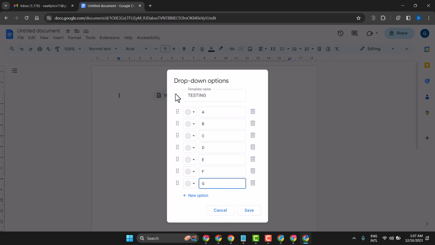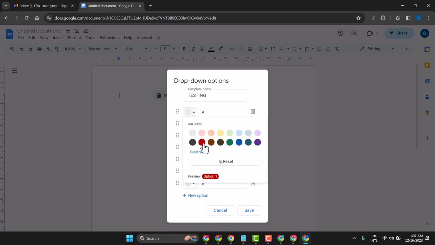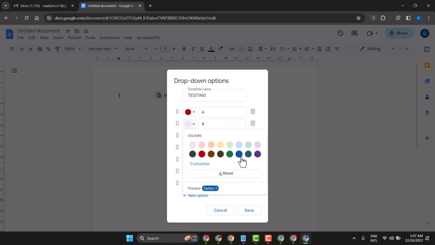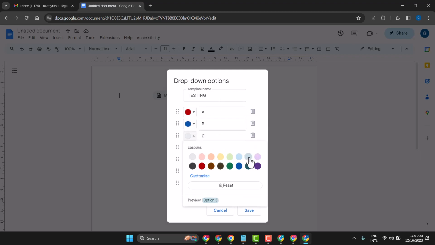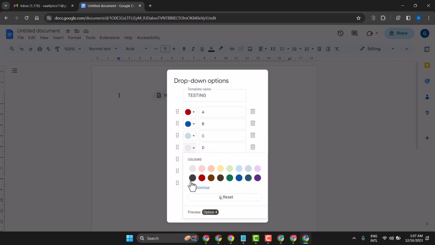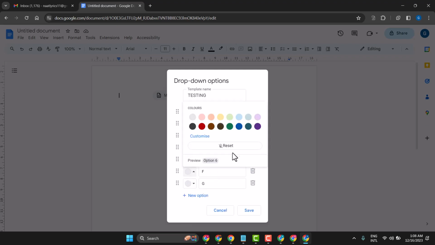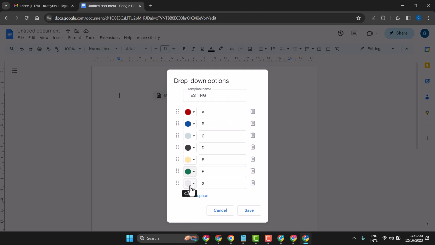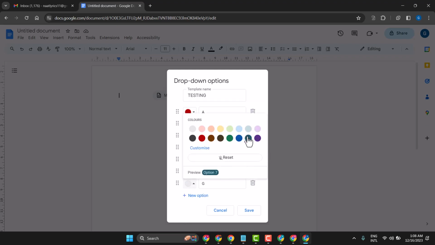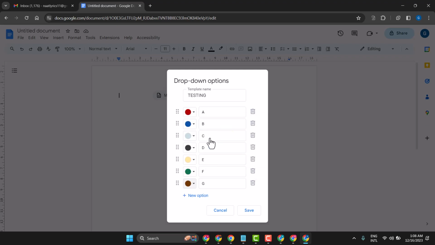You can set different colors for different options. And save it.